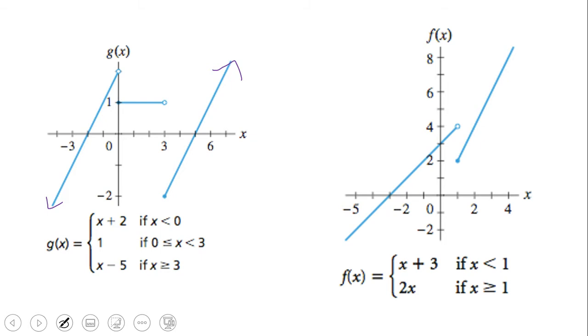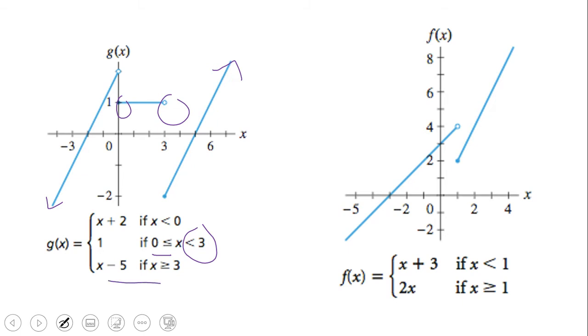So the function on the left, there are 3 different pieces. The piece to the very left is a linear with a y-intercept of 2 and a slope of +1. The piece in the middle is a constant function at 1. Notice that at the left bound, it's a closed circle, whereas at the right bound, it's an open circle, and then you have the third linear piece over there to the right.